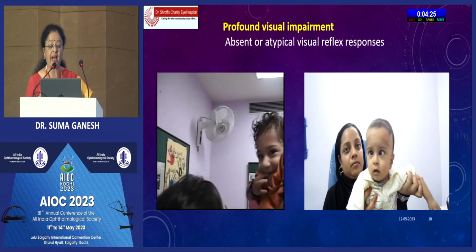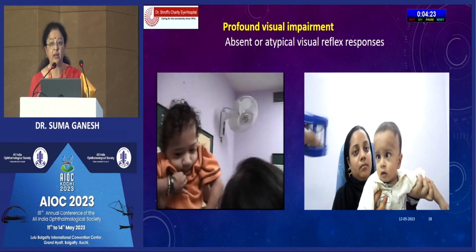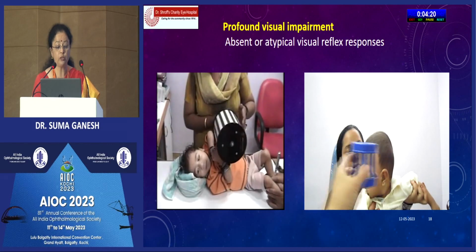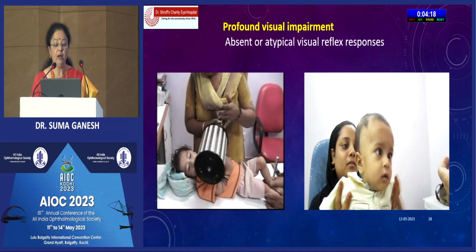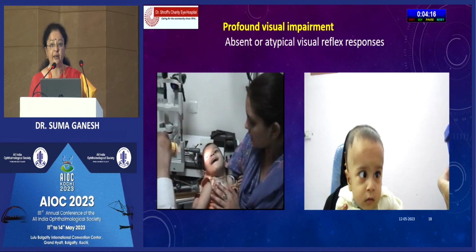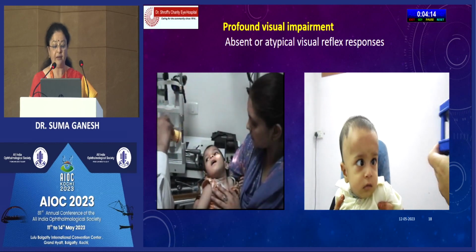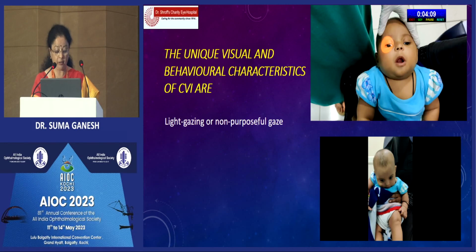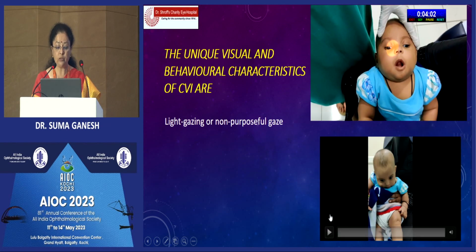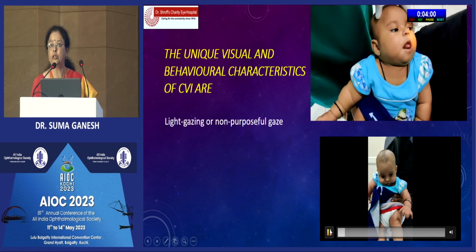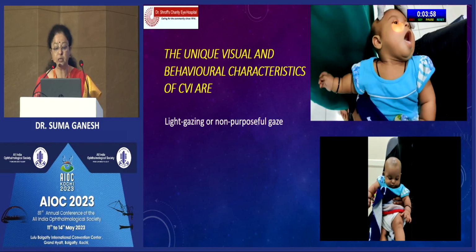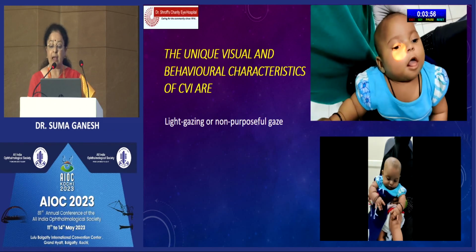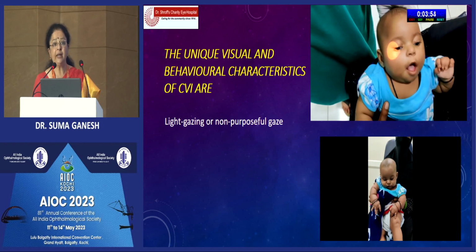But you see a similar child who is not responding to anything, does not look at the torch or at the light, no contact. You have a drum, and the child is not at all attentive to it. So then this is a child with CVI. So this is how you will start referring the children, saying that this is not OVI, but this is CVI. Then you may have delayed milestones, or the child will just light gaze or have non-purposeful gaze. The head holding is not there. So these are all delayed milestones.